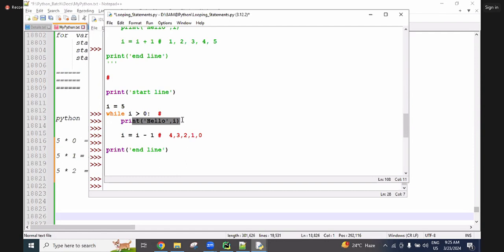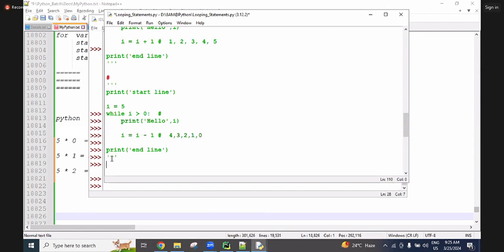If it went inside the while loop, the 0 value would also be printed. Got it? Yes, so this is about the while loop.